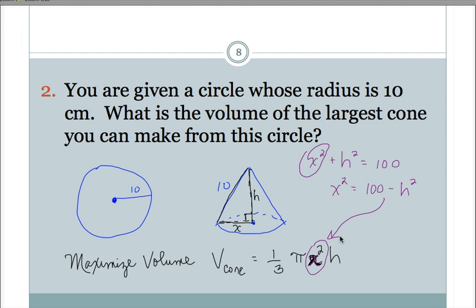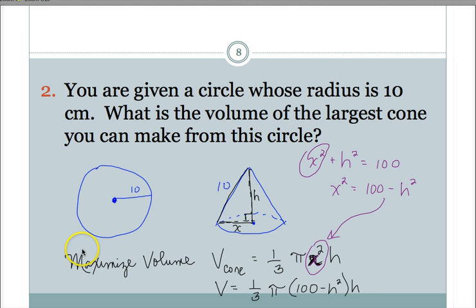Let me go to the next page and do that part, okay? Maybe I could squeeze it in here, write it down at the bottom. So we'd have volume equals 1/3 pi. In place of x squared, I have 100 minus h squared, and that's times another h. Now, yes, I'm going to want to distribute all that before I do anything, because I'm probably going to end up using the first or second derivative. I know when I did this one, I did the first derivative.